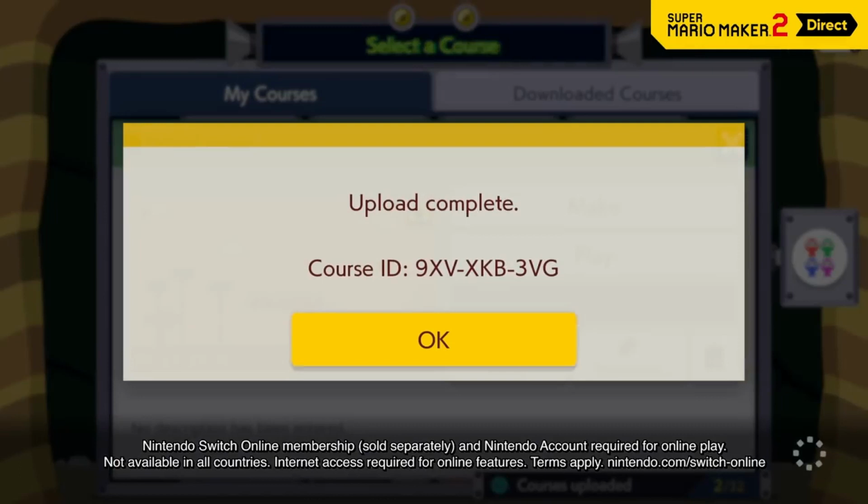And then if you look right below it, we do need the online membership in order to play this game, which is no surprise because in order to post online and play other people's levels online, you're going to need this Switch Online membership. So, really, that was kind of a given at this point, so no one should really be surprised about that. But it was not confirmed before, so that's why I'm pointing it out in this video.